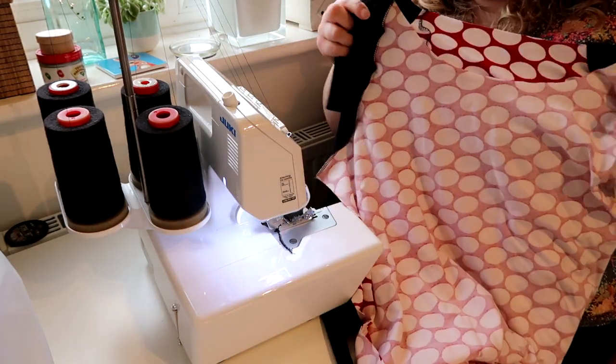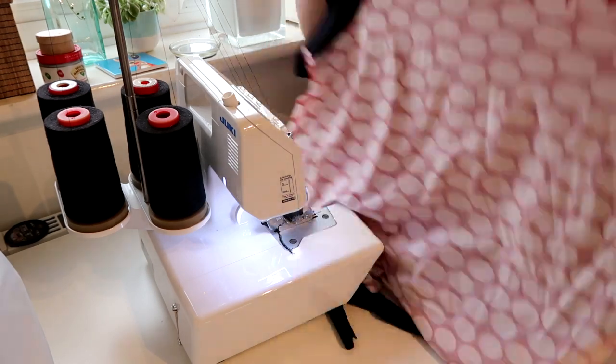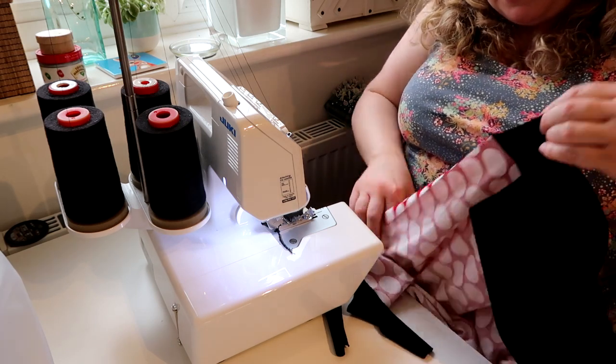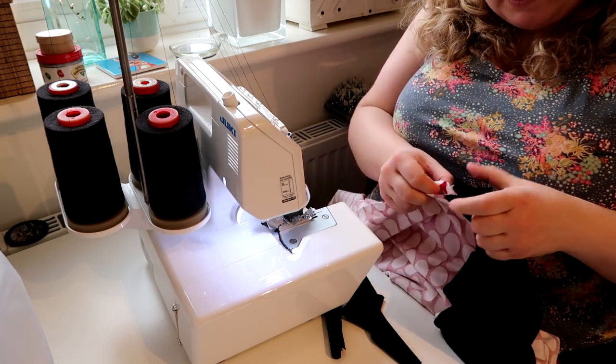So you can see it's inside out, but I've done the raglan sleeves, both sides, and I'm going to keep it inside out, and I'm going to put the side seams together and pin those before I overlock them. If I pin both sides, then I can overlock them at once.